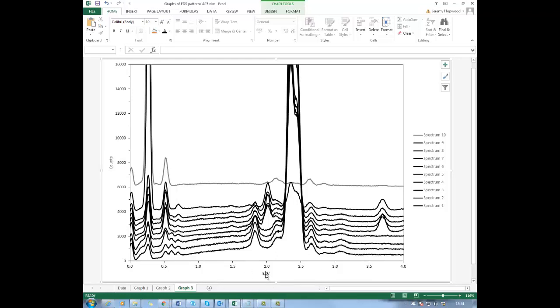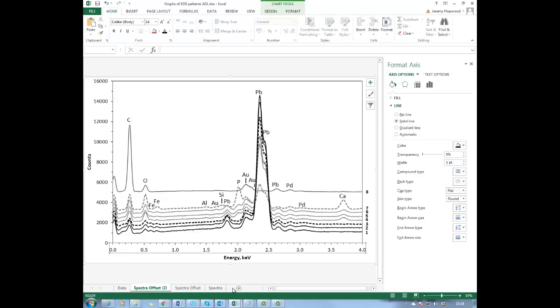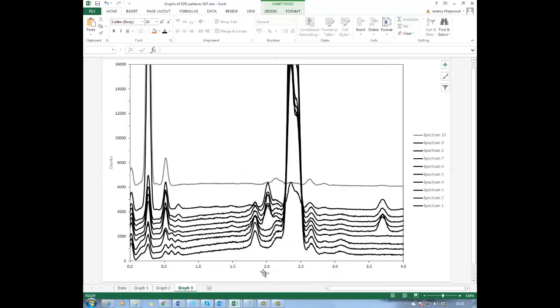Let's look at the font size, because this one here has got a font of, click on Home, 14. And the energy axis title has got a font of 14, energy keV. So I need to say energy. If I block it and go to Home, click black, and we said it was 14.